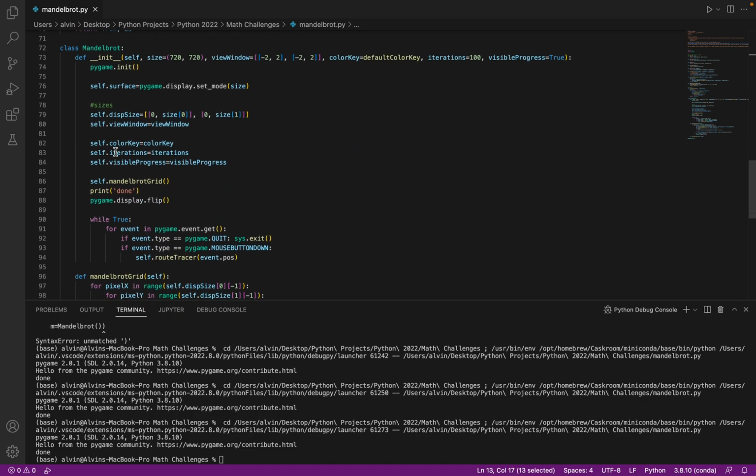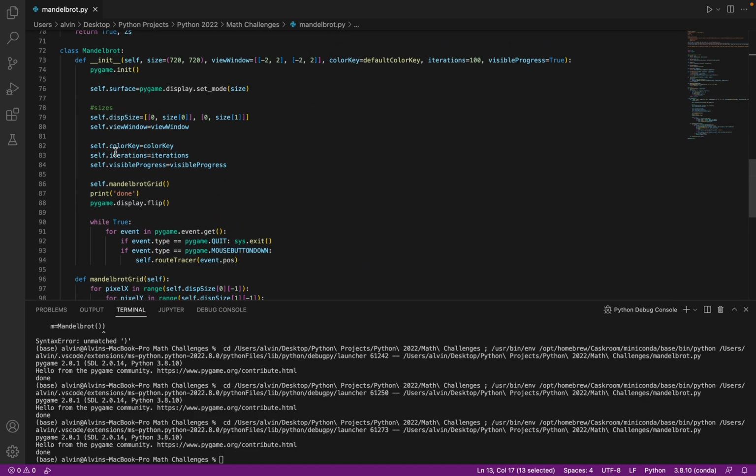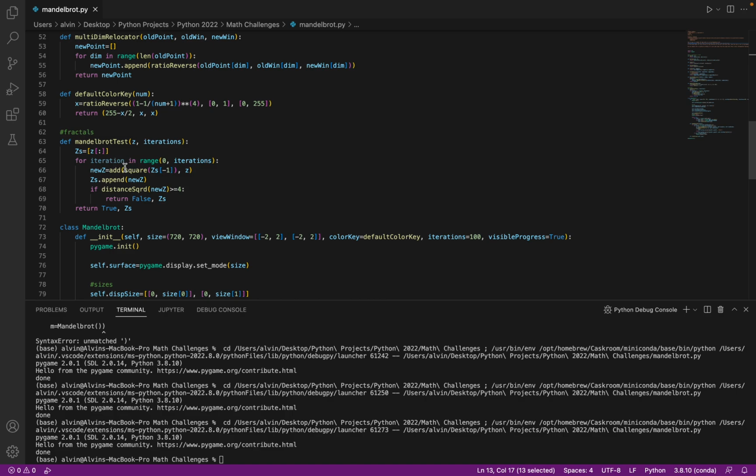So we add z plus the square of the most recent term that was added, and that becomes new z.